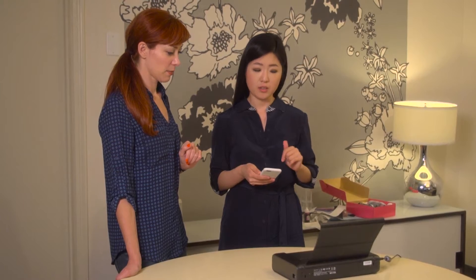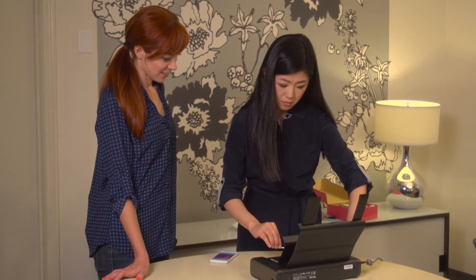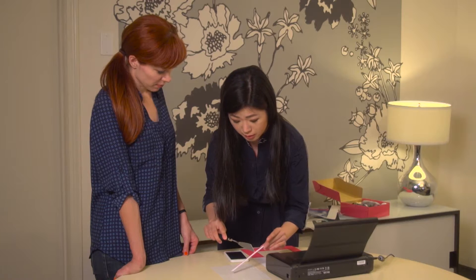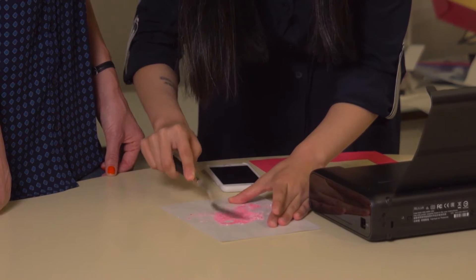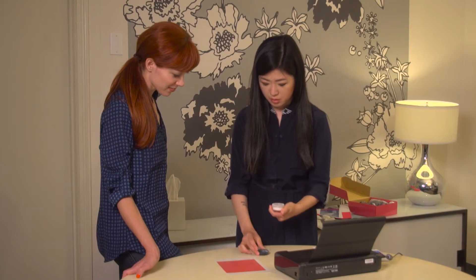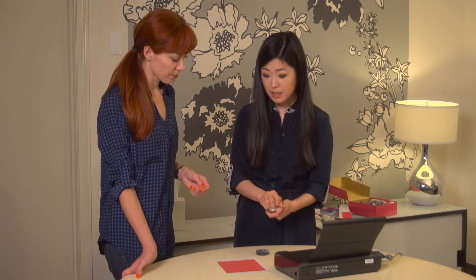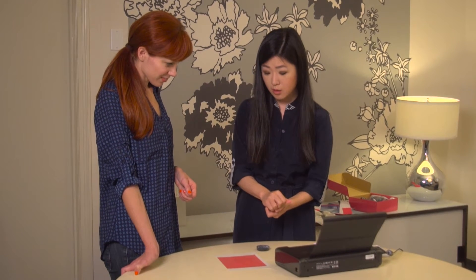Right now it's starting to make the color that I have on my app. There are a couple of different ways to print makeup with the Mink printer. One way is for a tray of base material to be colored with printed pigment. The other is for the pigment to print out on a sheet of specialized paper — it sits on top of the paper because it's kind of waxy, and it has the color that you wanted.